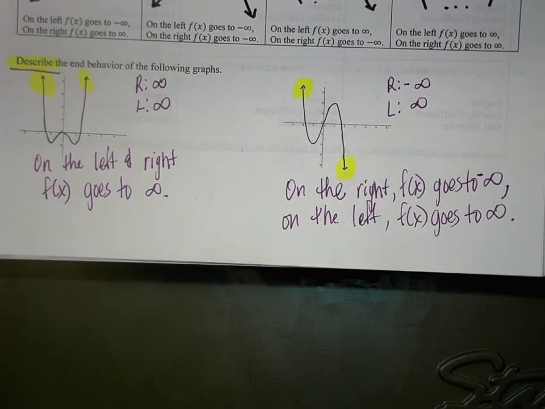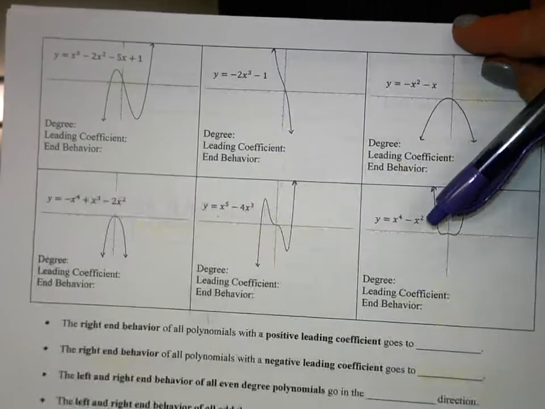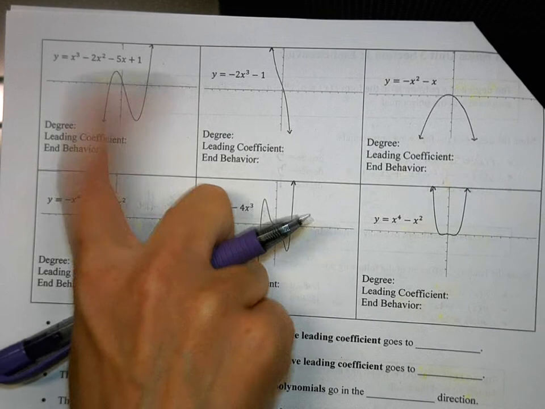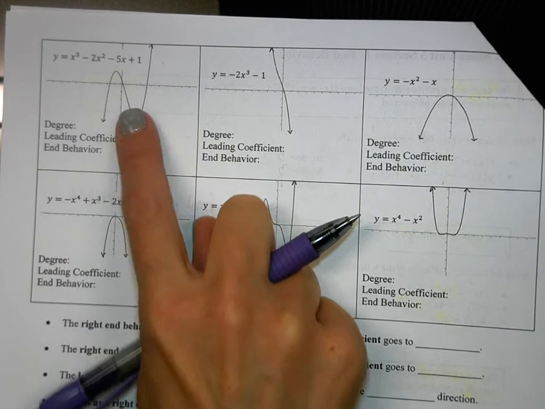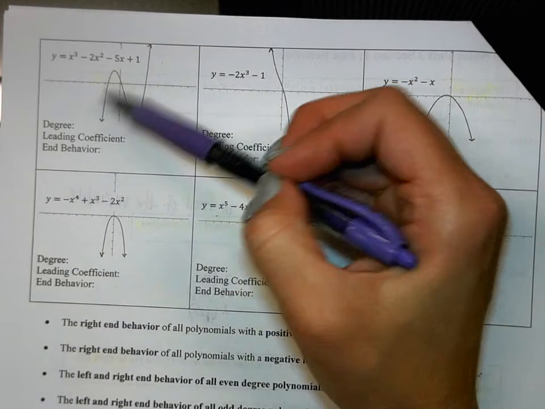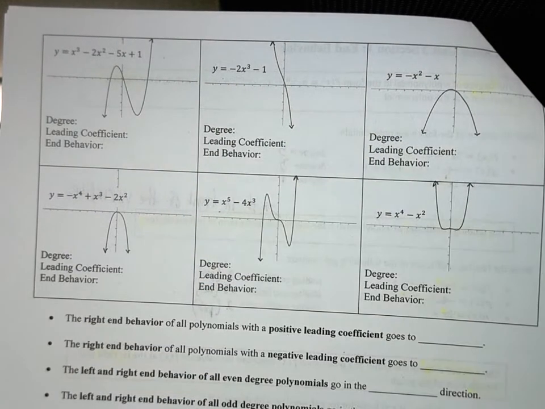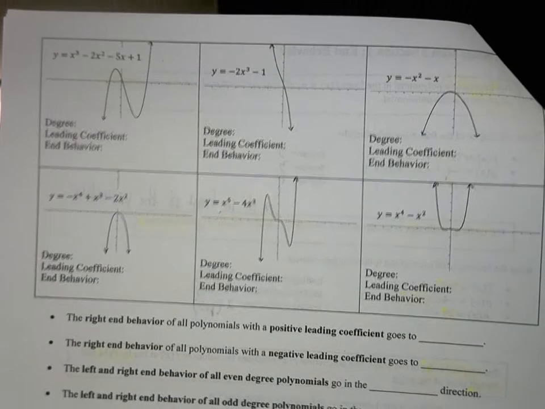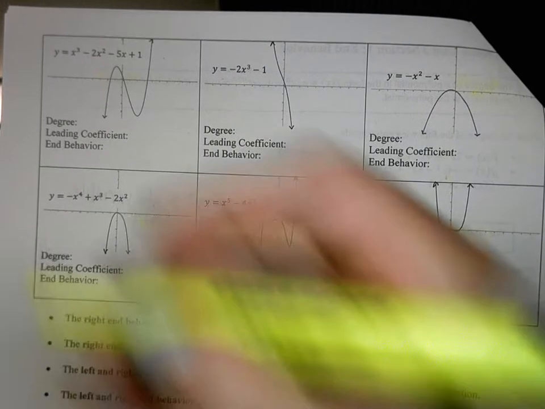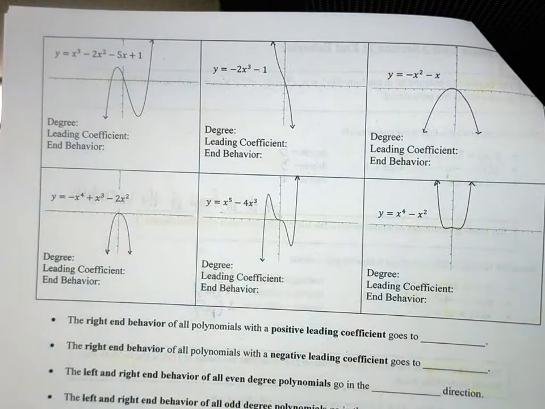Next page. So now we're going to look at these graphs. If you were to plug this graph into Desmos right now, it would make this picture. So we have the written equation and we have the graph that goes with this equation. And we're going to try to figure out what's happening and if we can make some rules for the different information that we have. So if we look here, first of all, what is the degree on this problem?